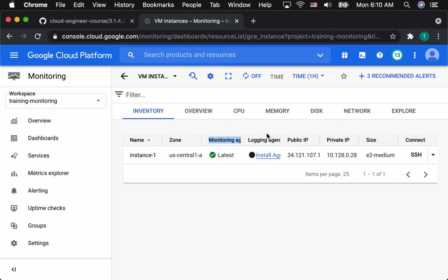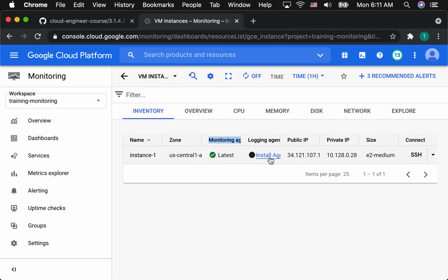So again, you need to install some software onto the instance in order to get that data off the box and pushed into Cloud Logging, formerly known as Stackdriver. That's why that's the title, because Stackdriver is the old term for Cloud Monitoring and Cloud Logging.